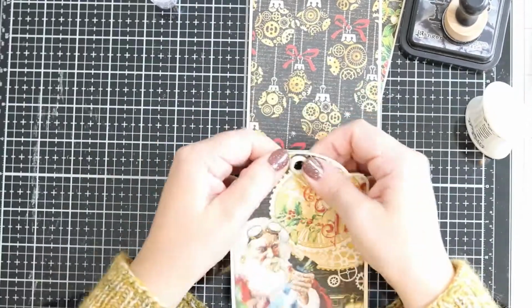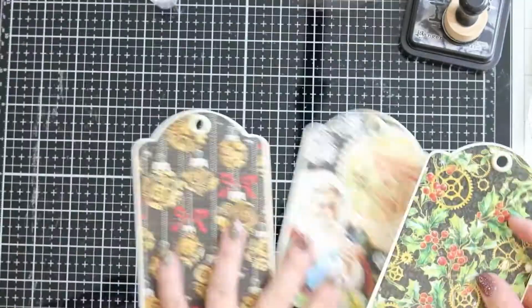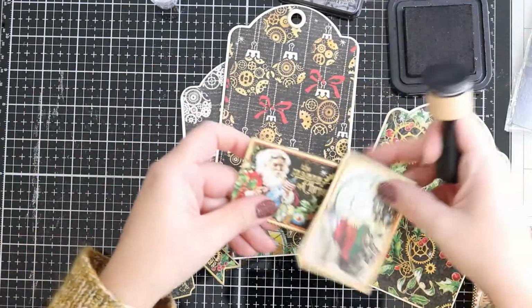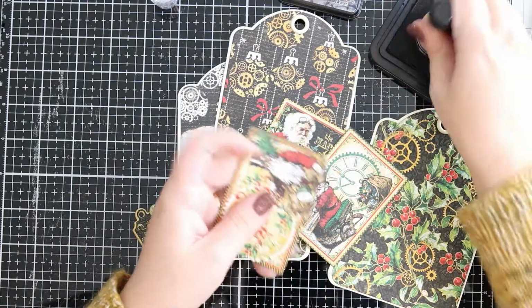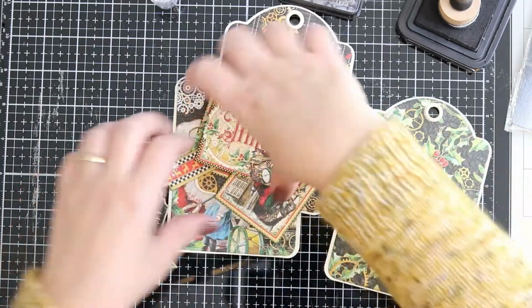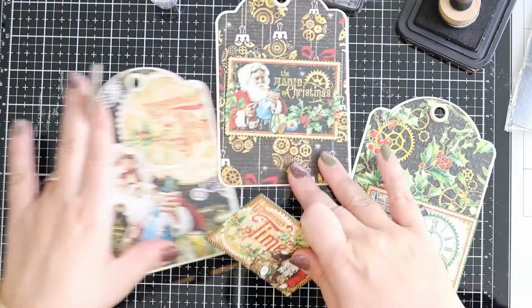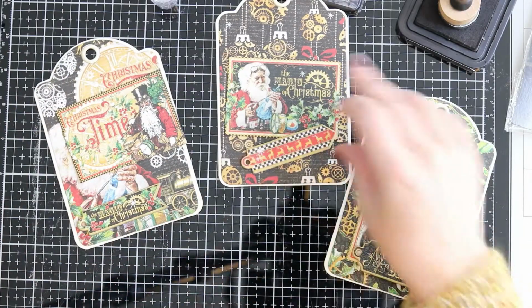And now that I have stuck all the pattern papers to the tags themselves, I have my background ready. So all I have to do now is decorate. I cut the image from one of the pattern papers, and this is the 8x8 paper pad I'm using here, and I inked all the edges of those images as well as the little chipboard pieces. So they all have a little soft blackish frame around them.